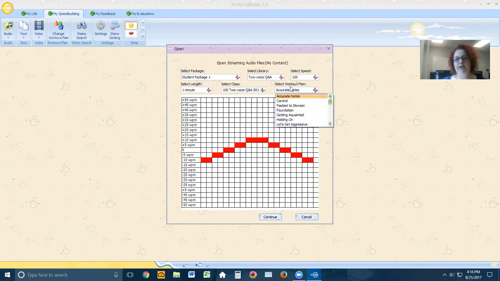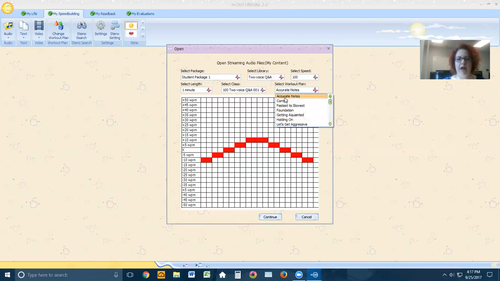And then in here, you can select your workout. If you guys used PEV, it's kind of the same thing here. You'll see the red line here is going to be how it takes you during the recording. So if you select 100 words a minute, it'll start you at 90 and increase you in 5 word per minute increments until you get up to 110 and then back down.